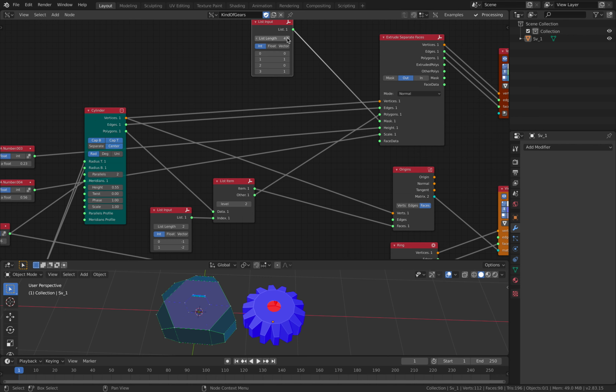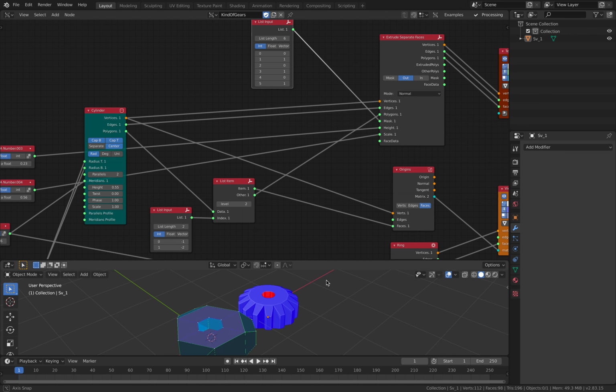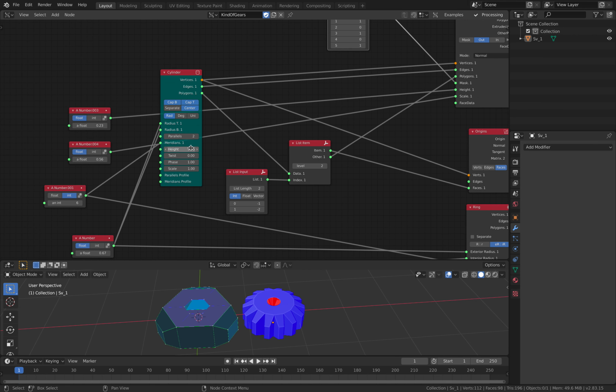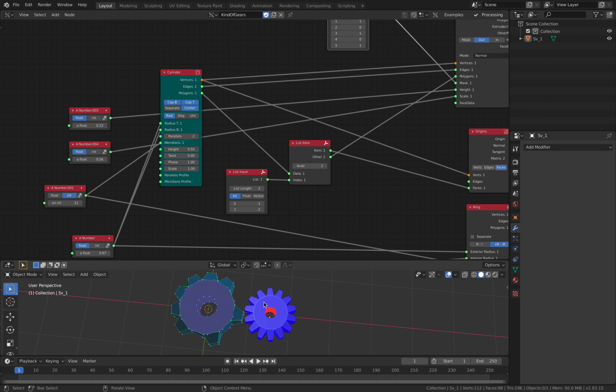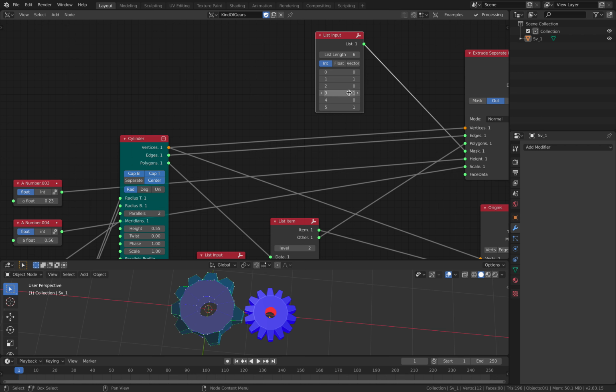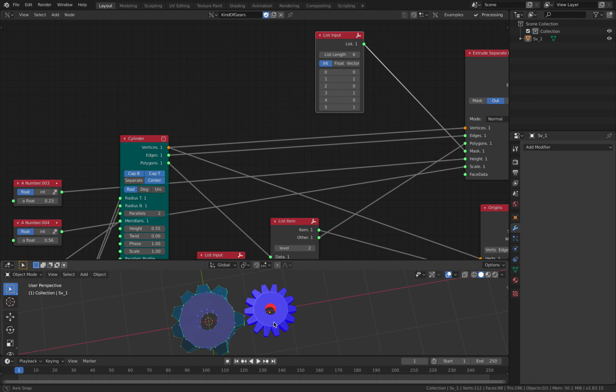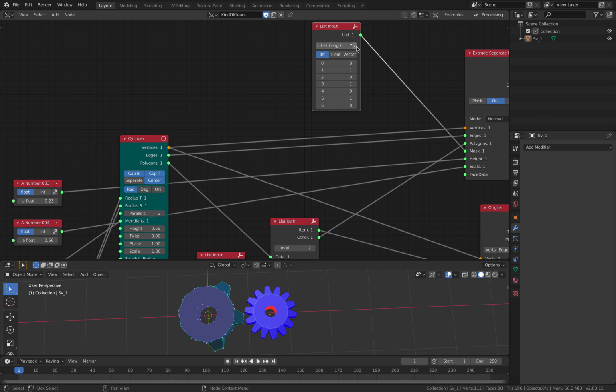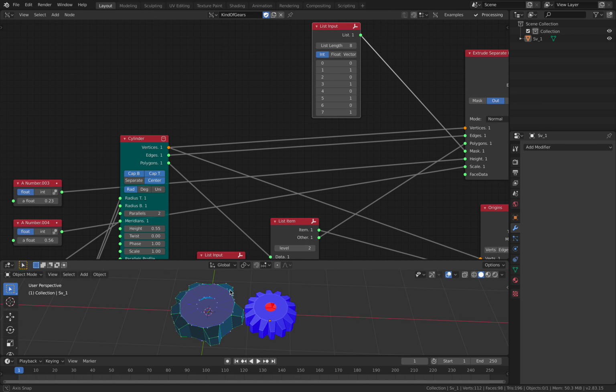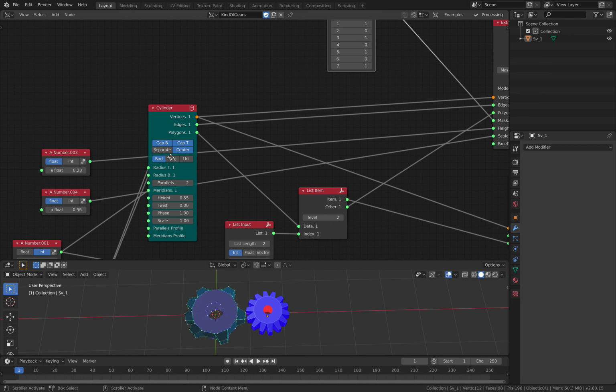Yeah, kind of. You can have it, maybe have more gear, and let's see if the pattern actually repeats itself. Oh, it doesn't. You need to make your own pattern, but you get the drill, right? This can be a start for a nice looking gear.